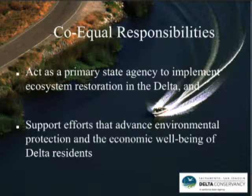Well over a year ago, we started to talk to all of the agencies that are actively engaged in restoration in the Delta, and a lot of the agencies that are engaged in permitting, some of the NGOs that are active, and some of the practitioners that are doing work in the Delta. And there's really a consistent message. There's a great concern about the level of coordination and integration, our ability to handle the complexity of the ecosystem and all the other systems that are out there in the Delta, and be able to bring them together in meaningful ways and make good decisions in the Delta.